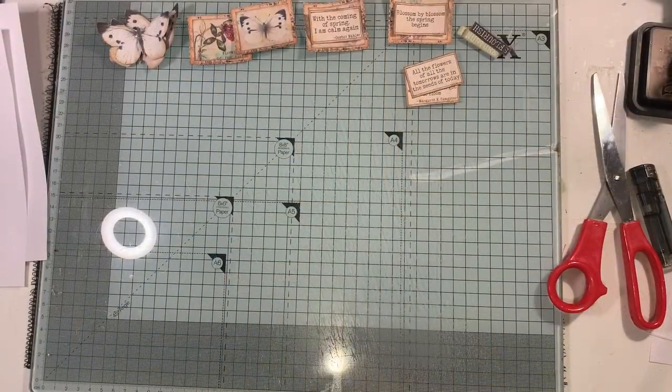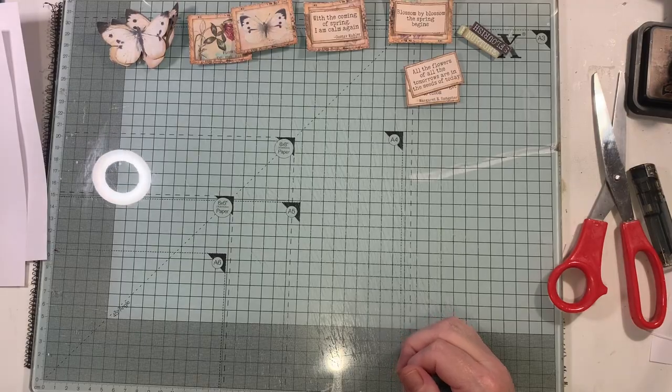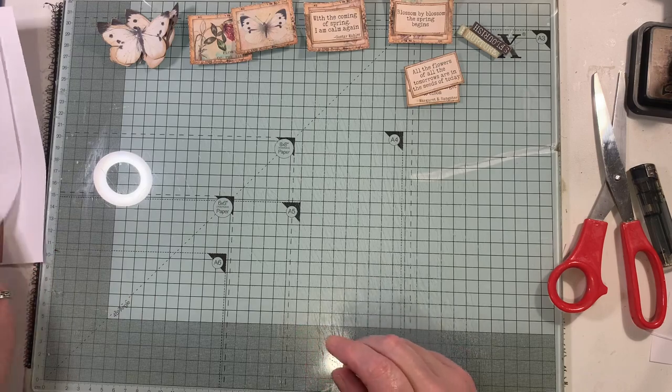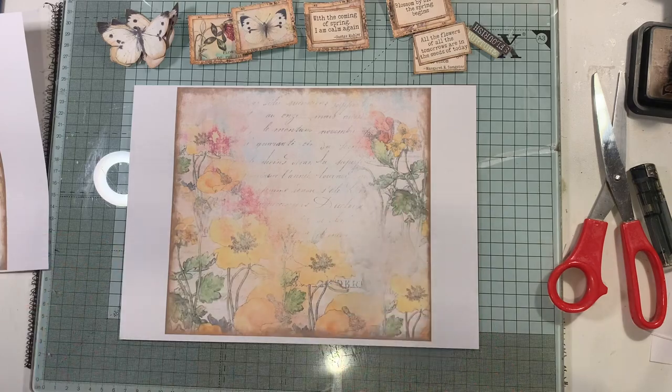Hi everyone, I am back with another build a journal card. I did the build a tag using the Spring Mist collaboration kit between myself and Andrea.